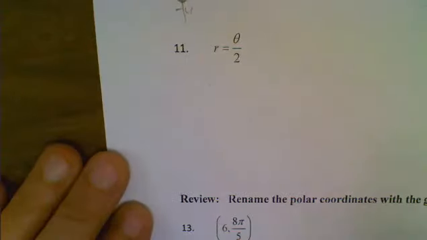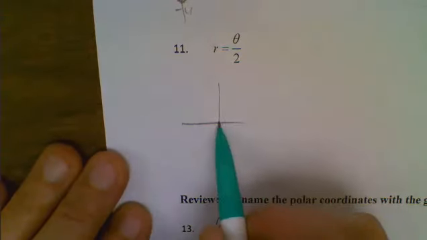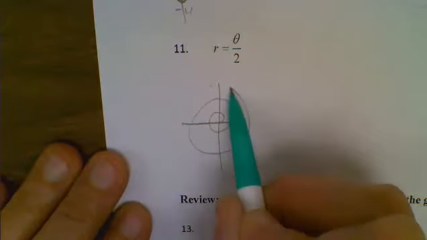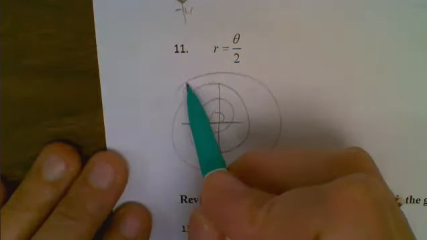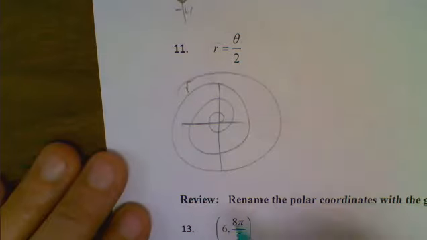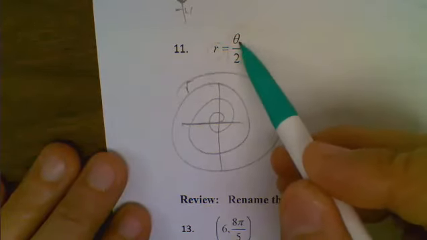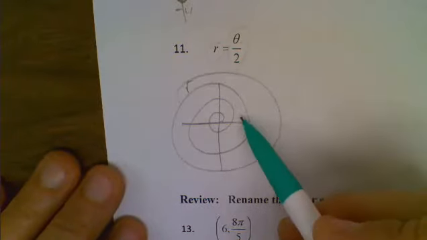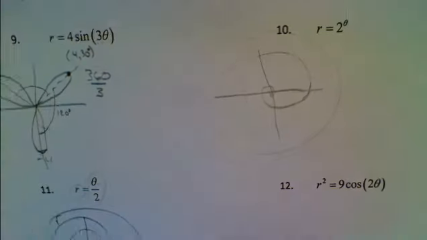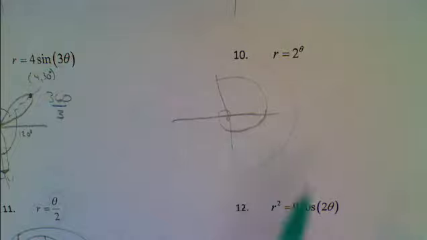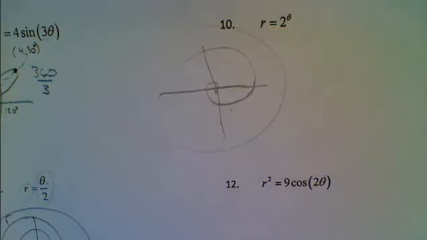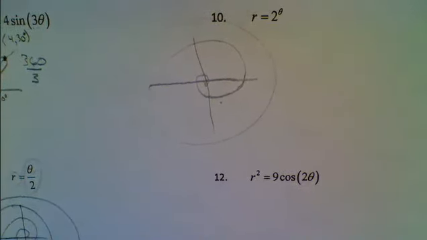So when you go to graph this, just draw this in and know that it starts at 0, 0, and it's just going to keep going. Because again, the radius is getting bigger as theta gets bigger. But this isn't getting bigger exponentially. So as theta gets bigger, theta over 2 is getting bigger, but it's not exponential. So it's easier to see that in a window than it is this one. Okay, but they both are, the r values are getting bigger.